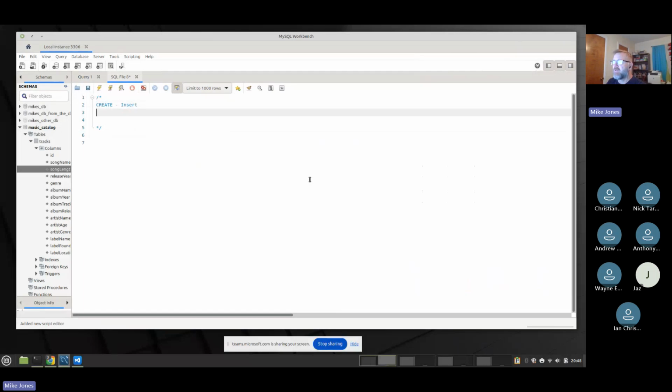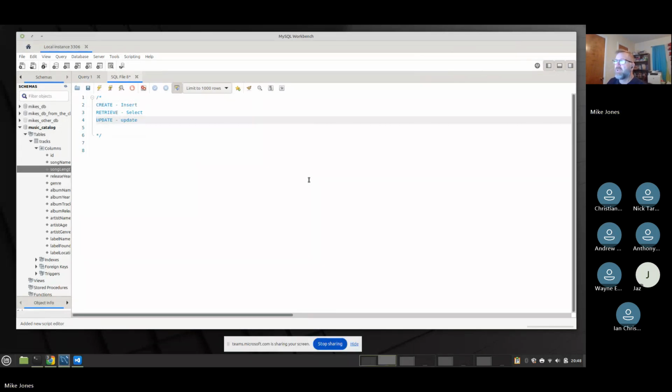That's the insert. R in the CRUD is retrieve, right? That's a select. Okay, create, retrieve, update. That's update.